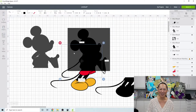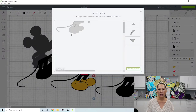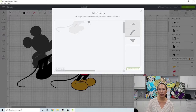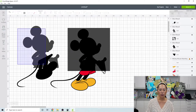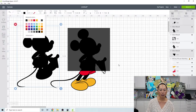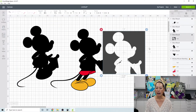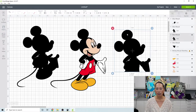All right, so I'm going to move this over. Let's get this one. We need to contour this out. So contour, let's get rid of this and this, right? Because we need this piece. We're missing the hand. So here's our hand. These three pieces, just grab all of them. They should be black. So go to here and change it to black. Okay. Now our welding, or our slicing, we can get rid of this. Get rid of this.